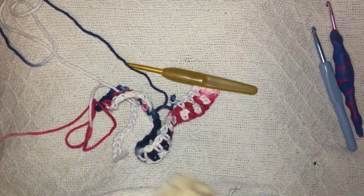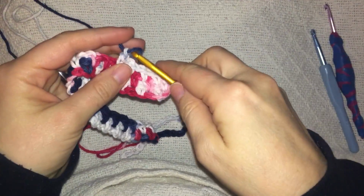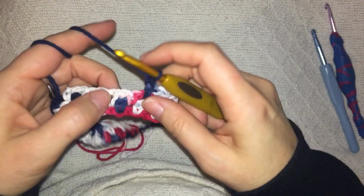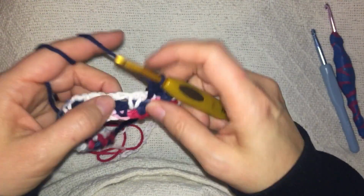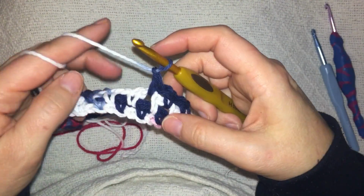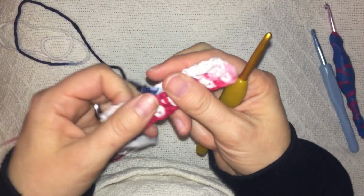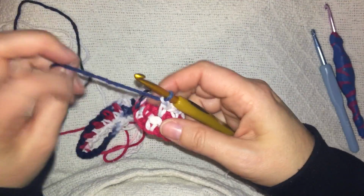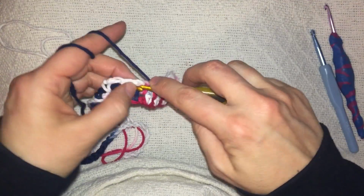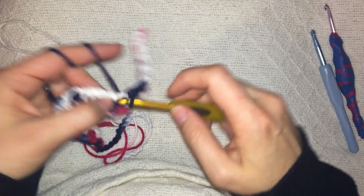It's evening time and my animals just get a little crazy in the evening. Three, 4. Still not good. Barbie. Stop. Go lay down. Go lay down, Barbie.